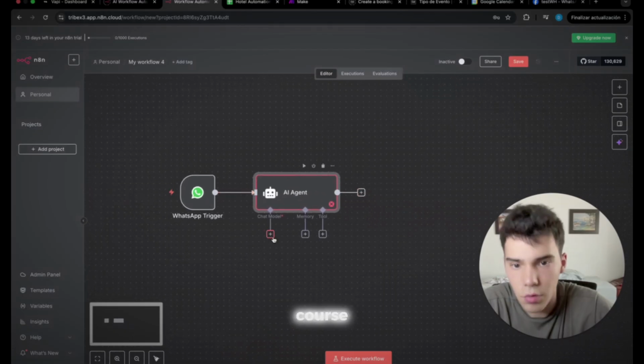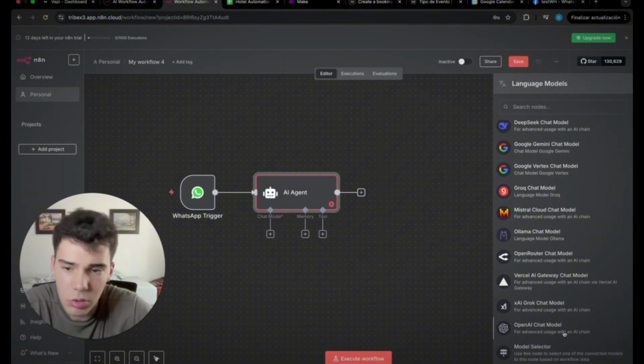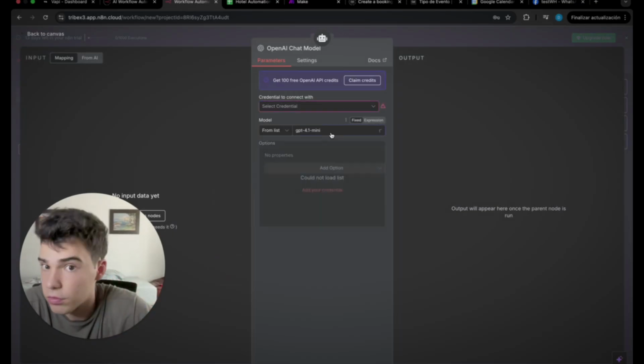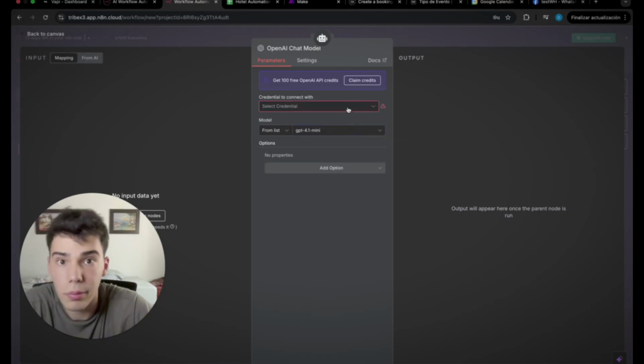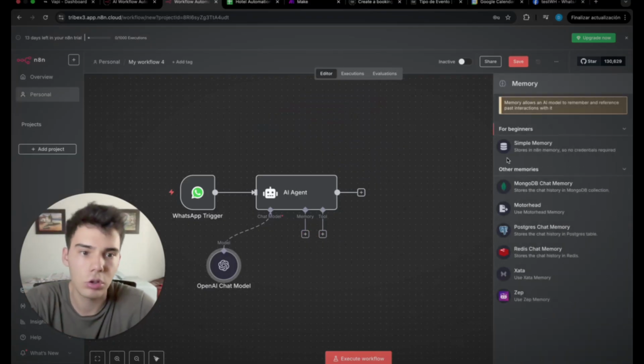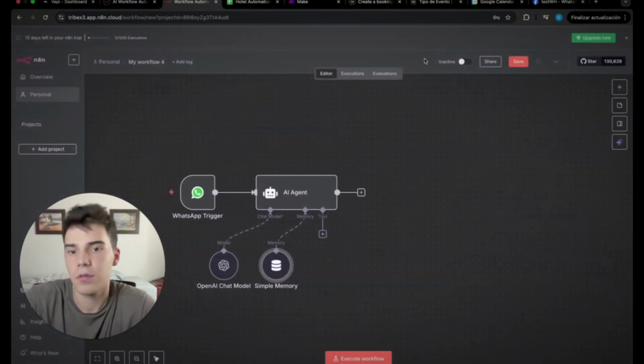What I'm gonna do, of course, is in this case set the chat model, which I'm gonna be a bit more advanced, and I'm gonna select OpenAI. I'm gonna connect right now my credential, and I'm gonna go with GPT-4.1 mini. Cheap but really effective. I don't like right now GPT-5, so that's why we're gonna go with GPT-4.1 mini. There you go, fantastic, we got it. I'm gonna set also a memory of, let's leave it on 5 works.